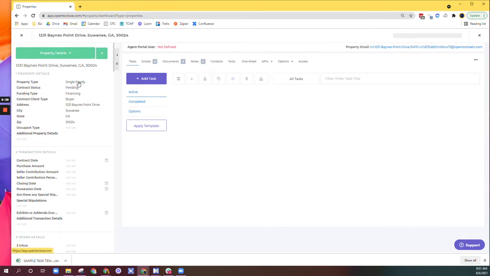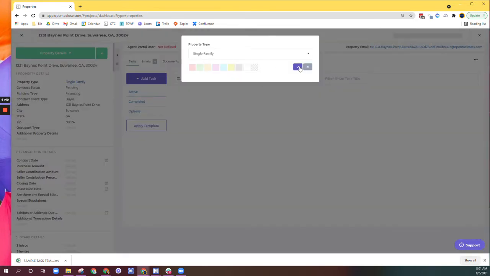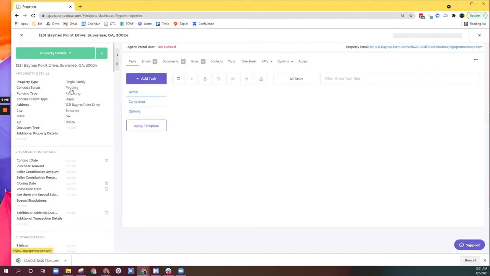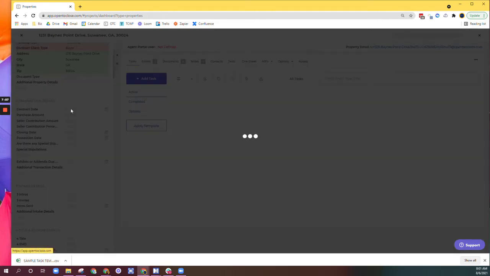So you'll start from the top, single family, click there, and you can add it. You can change the color by doing that, or you can change the color by right-clicking and selecting the color that you'd like. I think I might have not saved that one, but you will start by updating your colors. You don't have to do that first. I personally do that after I do the intros. So you can just start putting in information here.